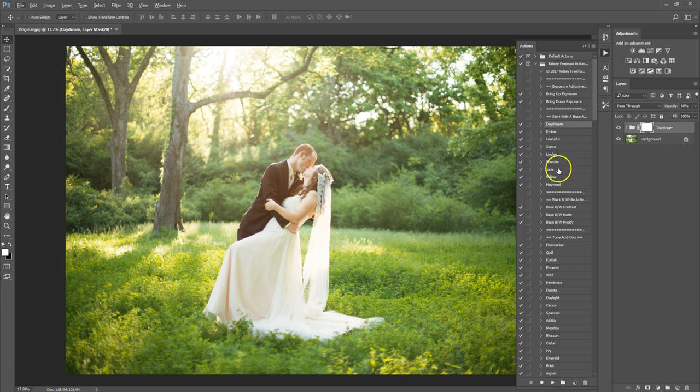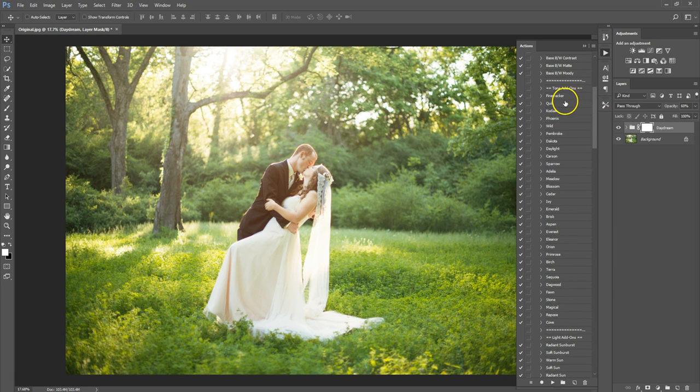And once you find a base action that you're happy with, then you can add on and do all of your tone add-ons and all of that fun stuff. So just to give you an idea real quick on these tone add-ons, they are basically in the order that the rainbow goes in. So it's Roy G. Biv, and then it goes down to browns and whites down here at the bottom. So that's just to give you an idea on the order, how it all works.